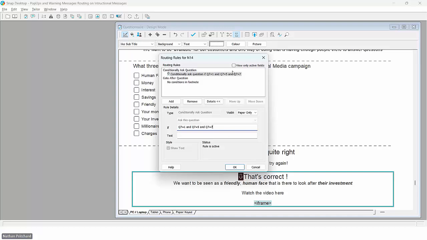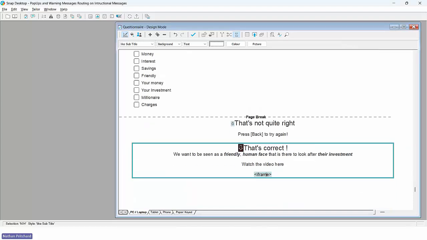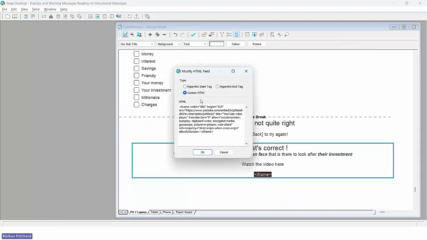And the correct message will only pop up if they've selected all the different things. So this time using 'and' rather than 'or'. And this was the one where I also inserted some custom HTML, just using the insert button. I've basically taken the embedded YouTube link and pasted it in here. That's custom HTML.